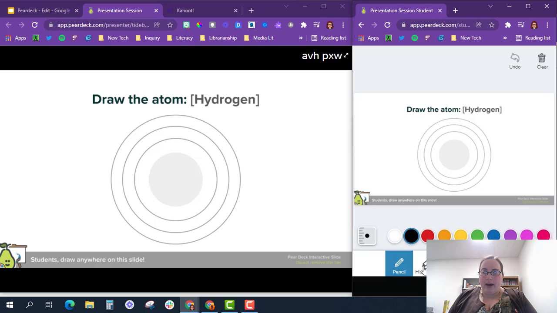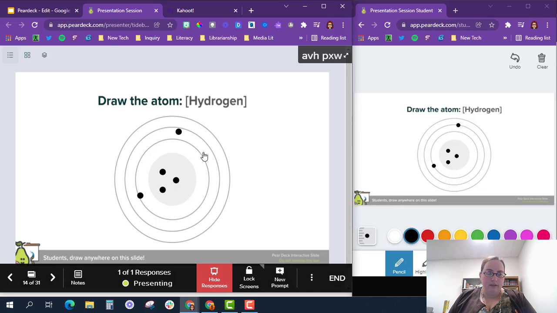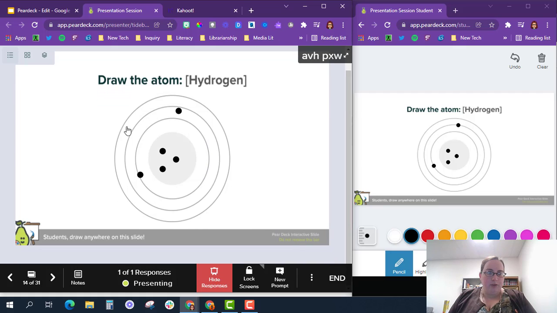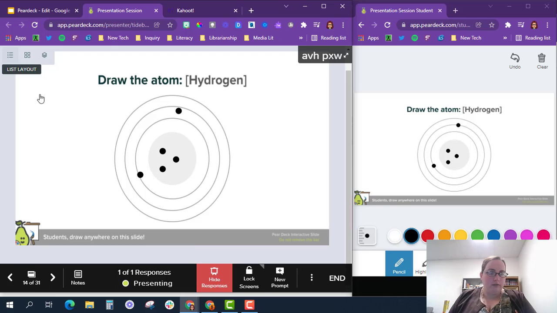So if I use that pencil, I can put those dots on there wherever they might be, and then you can see that in real time. So you would see each person's response, either one-to-one, or this will have them all laid out next to each other.